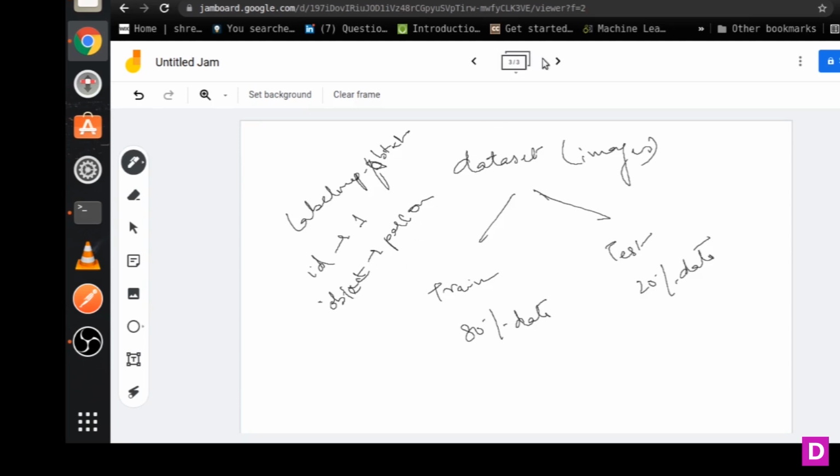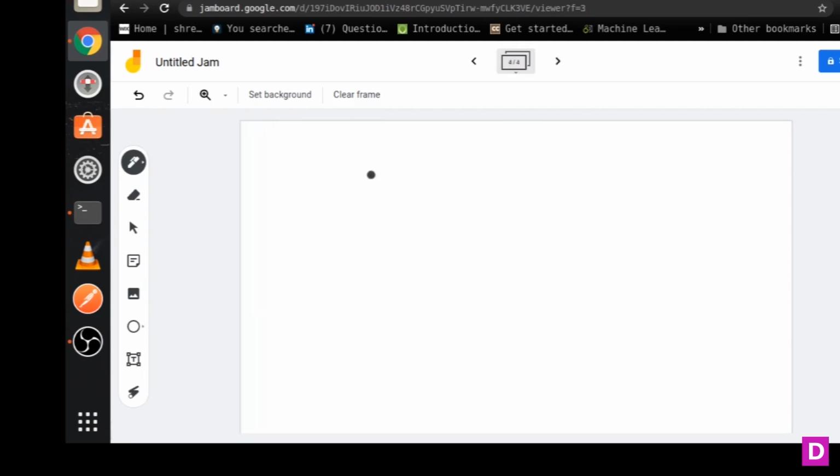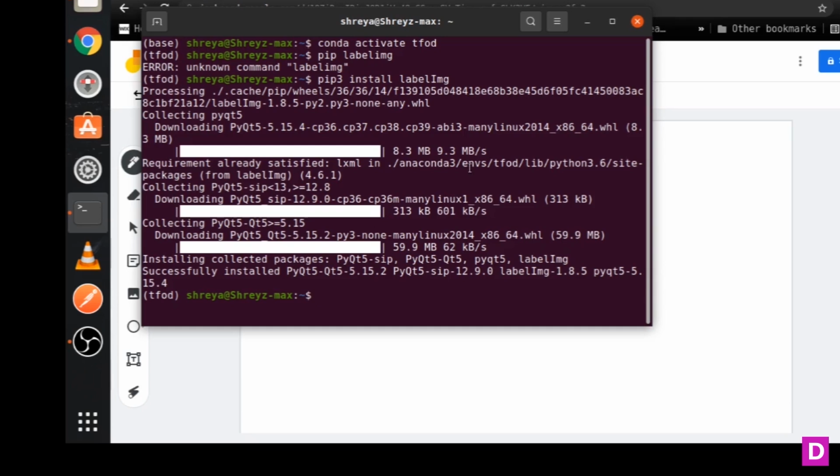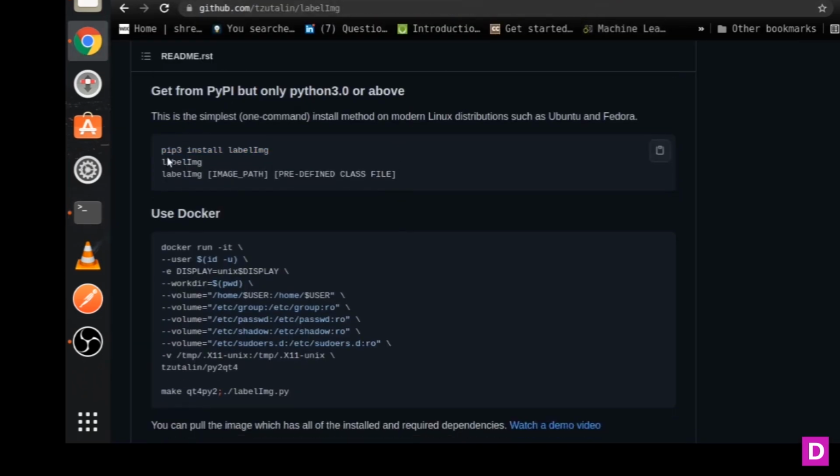In the MS Coco dataset, you had the images, but at the same time you also had the x, y coordinates and width and height coordinates. You required this because, if you remember, we were doing all this regression, and in these regressions, these were very much required. So for every image you need to have these coordinates. This you have to label on your own. We'll see how. So the whole thing has been completed. You have installed labelImg. All right, so what you will do next is open labelImg.